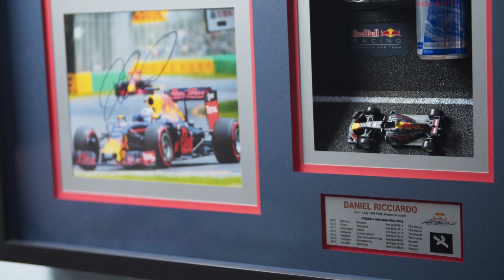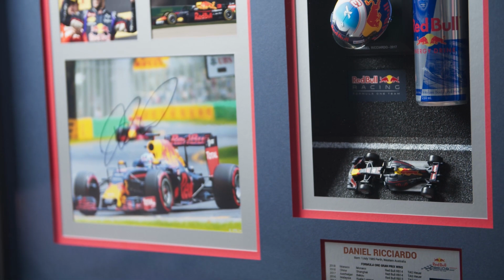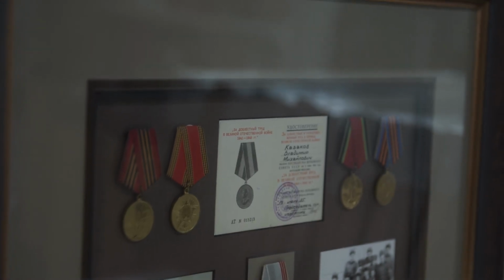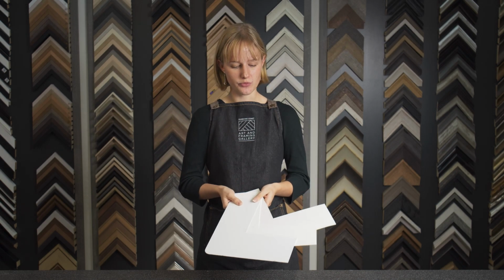Mat boards are really important because they become the background for your piece. Your object will be carefully attached to the mat board in whichever way best suits your piece. It can be hand-sewn or glued to the mat board. Upon looking at the 3 different mat options, you wouldn't realise that there's such a big difference.